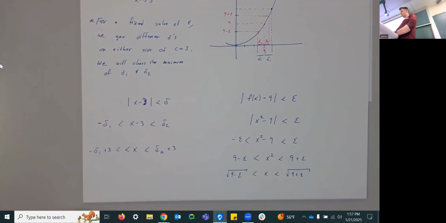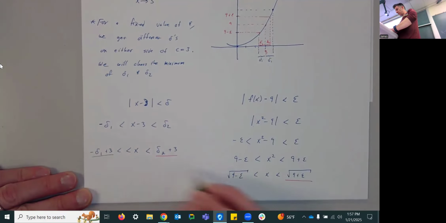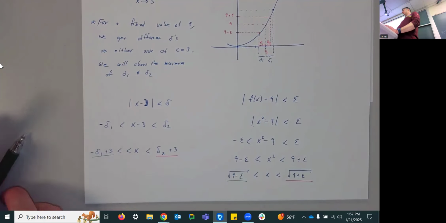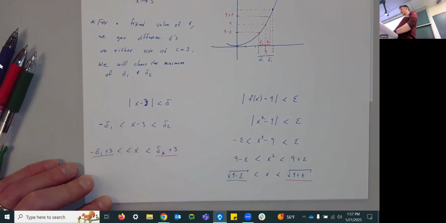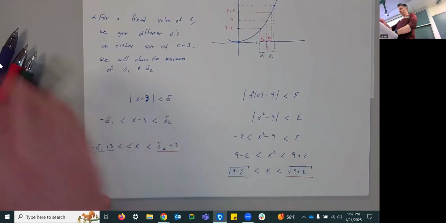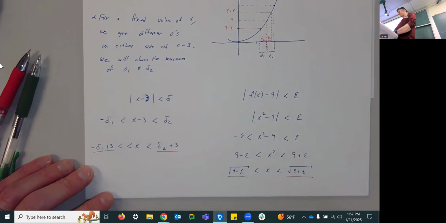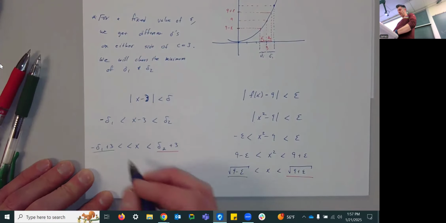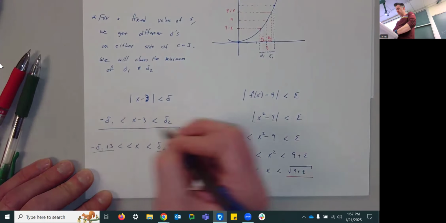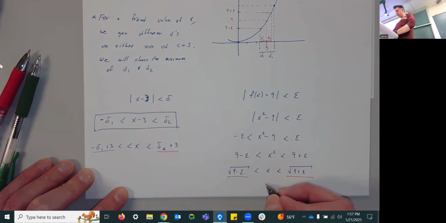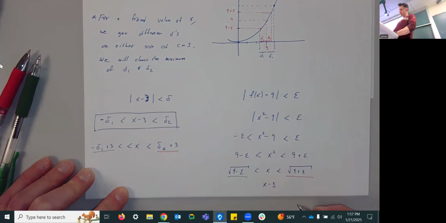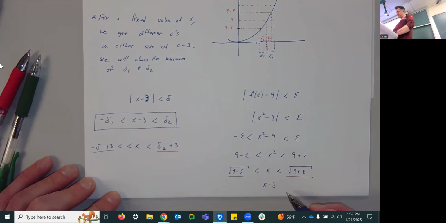Okay, so here's the idea. We're going to set that equal to that to figure out what delta has to be. I should say delta 2. And we're going to set that equal to that. Some people do this a little bit differently. Some people would just try to make this look like x minus 3, which is what I'd rather do, but I kind of didn't. So we'll talk about it both ways. You can do it this way, but it seems dumb not to do it that way. I don't love this. I would rather stop here instead, honestly, and work with this and subtract 3 from every side. So I've got x minus 3. I feel like there's a reason I don't want to do this, and I'm just forgetting why.